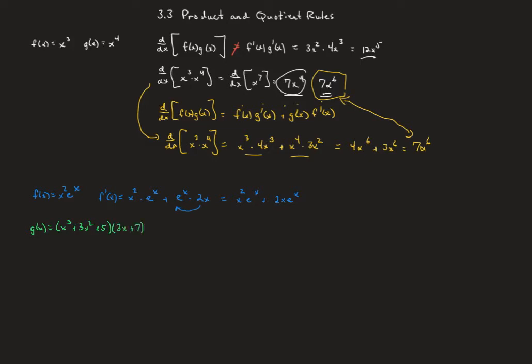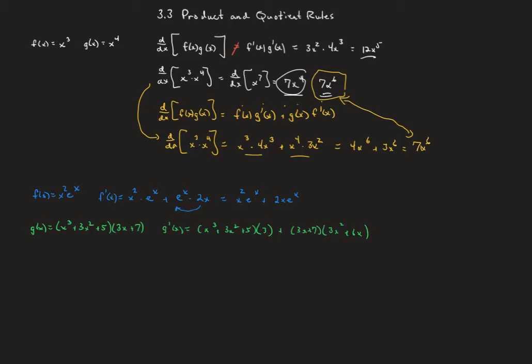So rather than multiplying this out, which we certainly could, let's do this as a product rule problem. So if we take the first, that's the x cubed plus 3x squared plus 5 times the derivative of the second, which is going to be just 3, plus the second, 3x plus 7, times the derivative of the first, which will be 3x squared plus 6x, and then the derivative of 5 is 0. We could multiply that all out, but that's not really the point of this. We just want some practice doing the product rule.